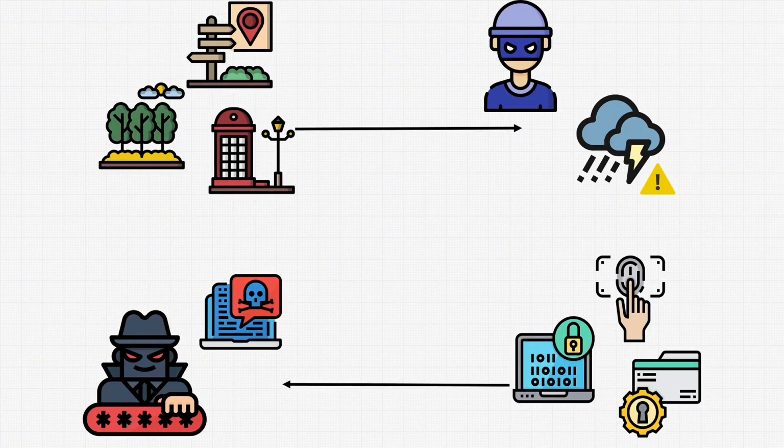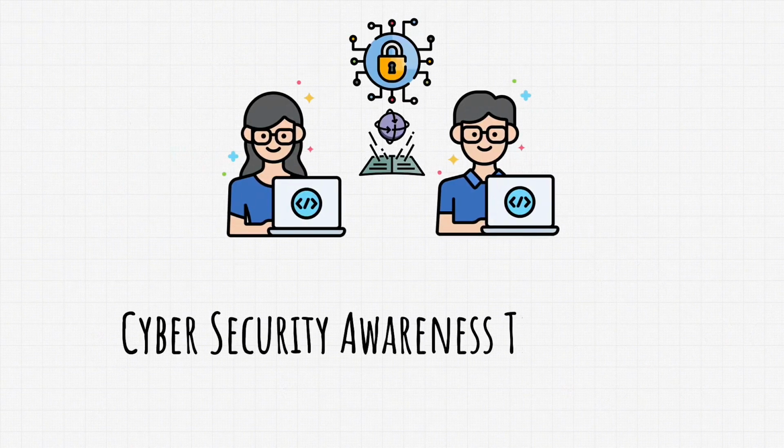In the real world, the dangers are lurking everywhere around you, from thieves to natural disasters, and the same way threats exist in this world, they also exist in the cyber world. They're just different types of threats and of different formats. That is why I welcome you to this course on cybersecurity awareness.